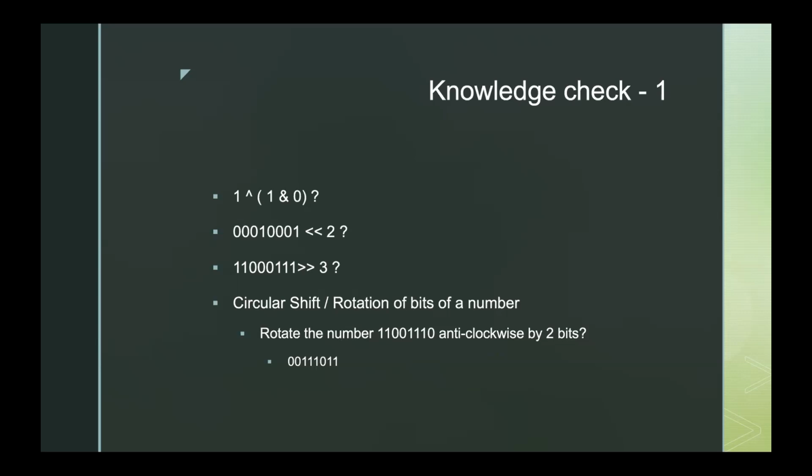So what this question asks is that we need to rotate a number by a certain number of bits, and while rotating, we'll always know the direction that we want to rotate. In this case, we want to rotate it anti-clockwise. As we know, the anti-clockwise direction goes like this. So 2 bits of this number will move to the back of this number. If we want to rotate it by 2 bits, the number will become 0 0 1 1 1 0 1 1.